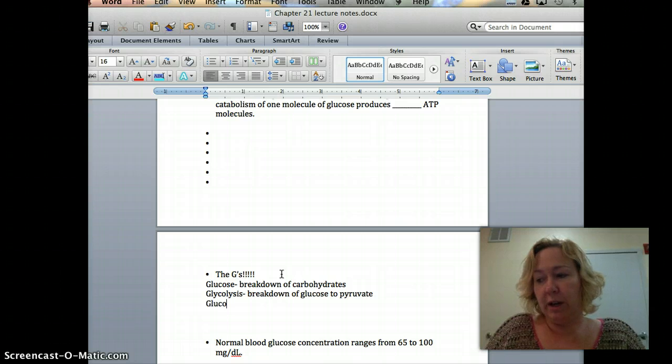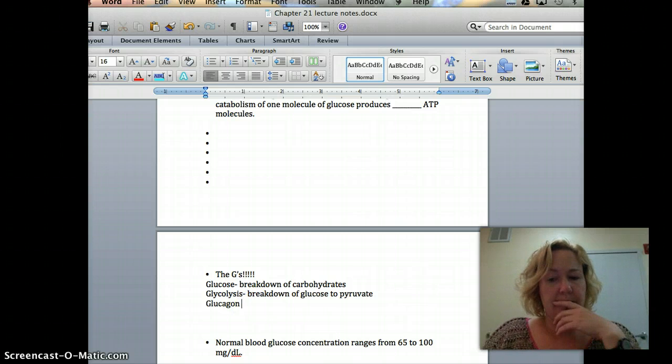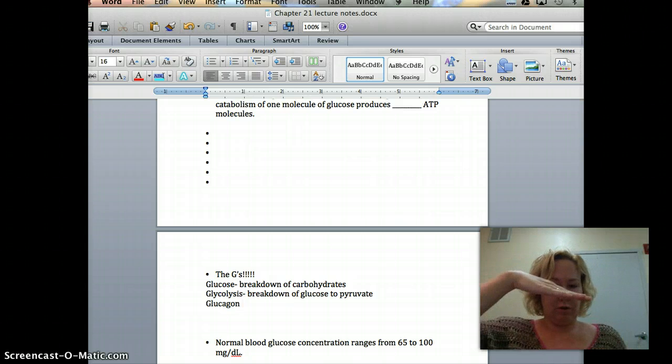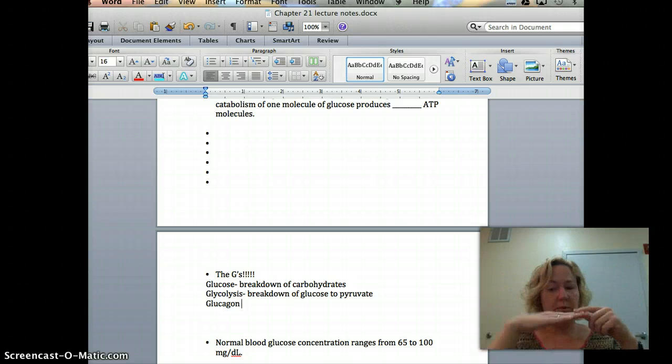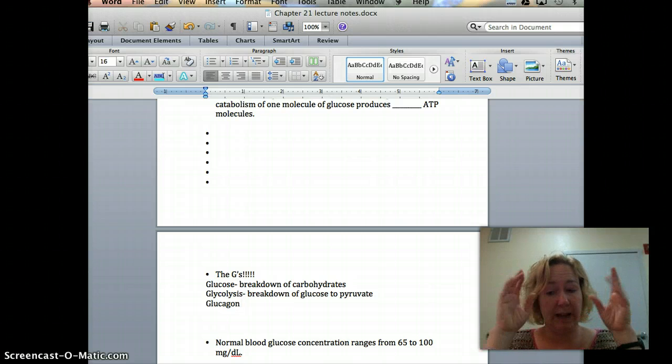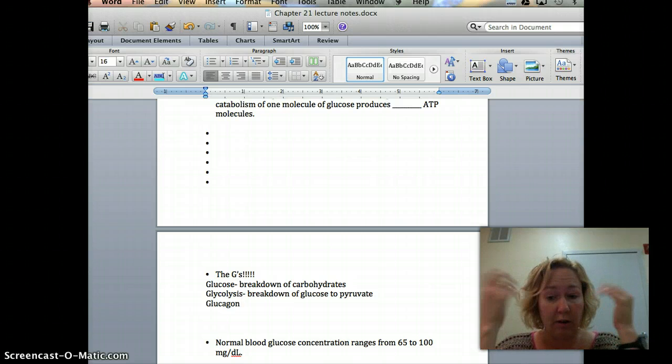Okay, glucagon. Let's start there. Glucagon. This is really fun. Imagine a teeter-totter. I can't draw a teeter-totter because I can't just show you. So here's a teeter-totter. Here's insulin. Here's glucagon. When you have high glucose, you have insulin. Insulin's like, hey, people, there's a bunch of glucose in the blood. Can someone get rid of all this glucose?